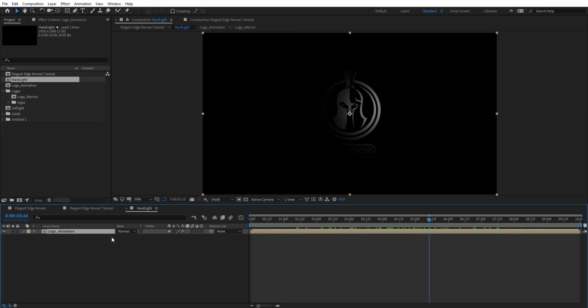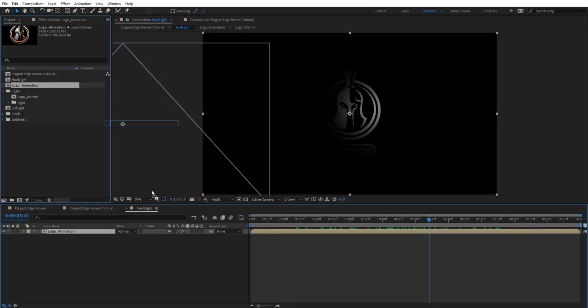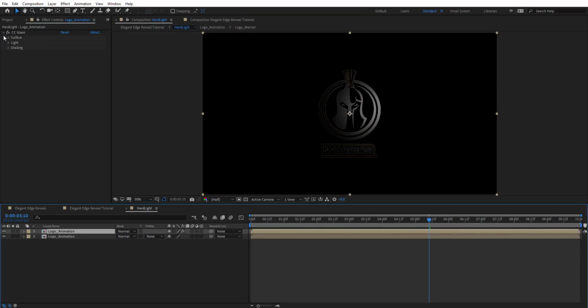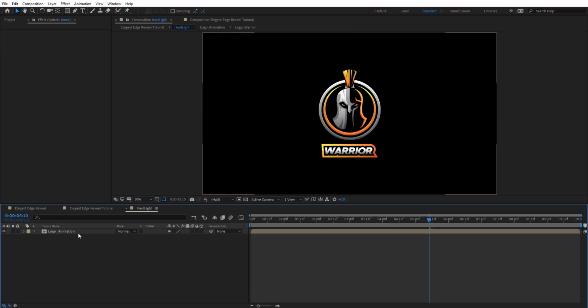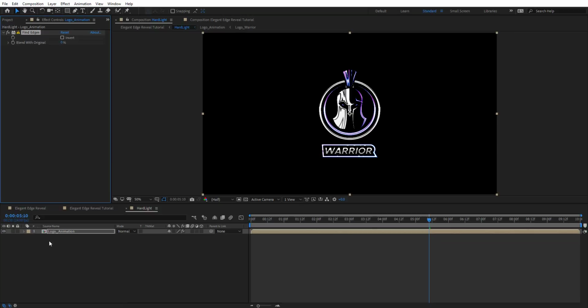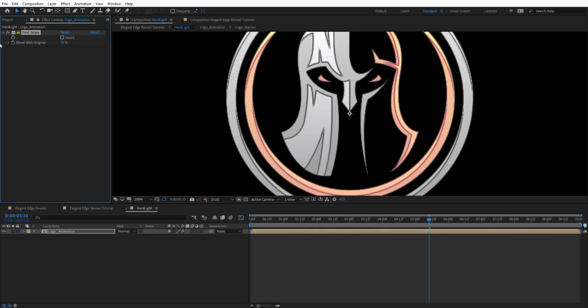Before we create the hard light, we need to make a map for it first. So I'm going to drop a logo animation here. To not confuse you, this one actually has the CC effect applied to it, so let's just delete it. And on the logo animation, I'm going to apply Find Edges and put that to 50% just to blend this. And I'm going to make it black and white.